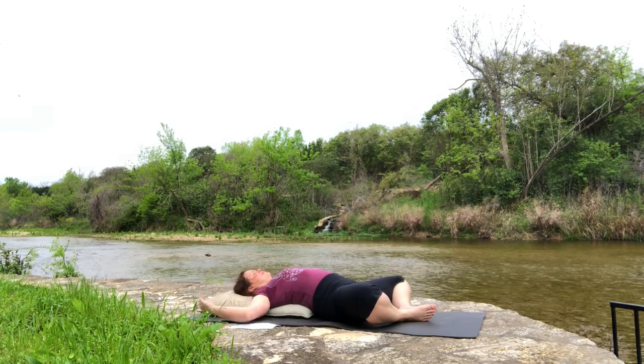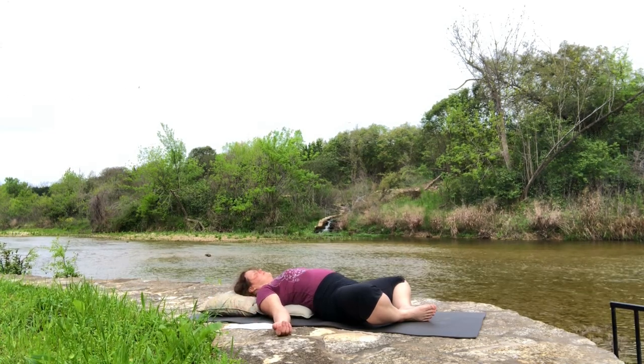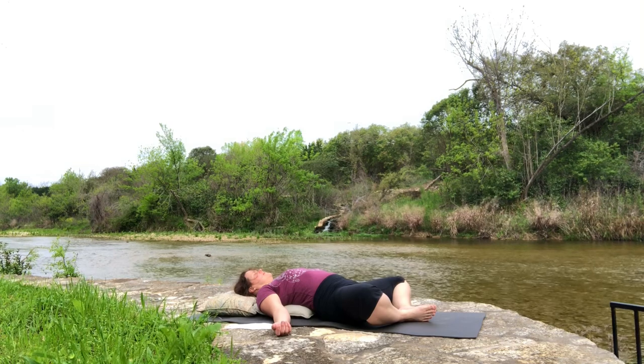Fix the hair. Roll my shoulders under and rest in Baddha Konasana.